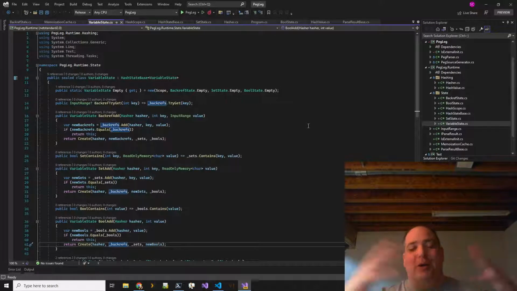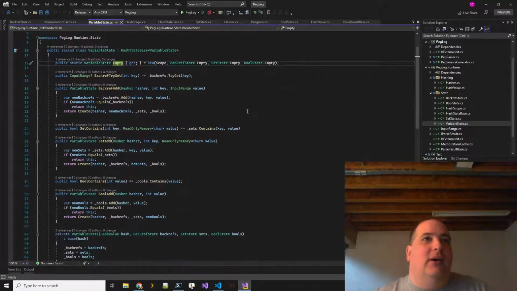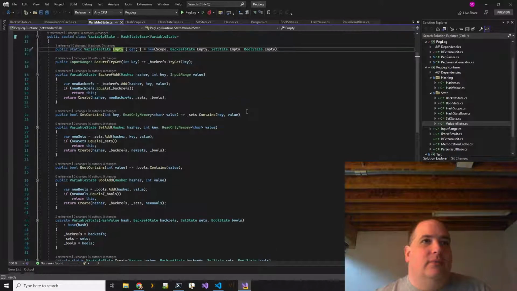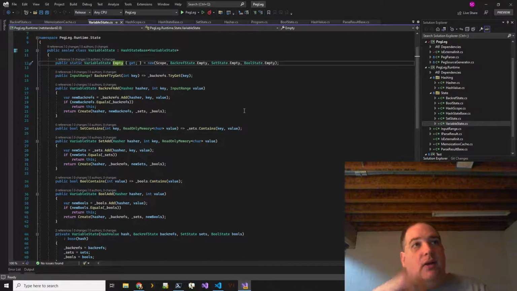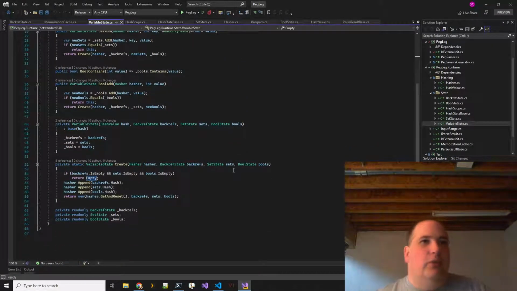And then these three are combined into a variable state, which also has its own empty type. And then it looks like I've got the query and the updates for each of these different ones just hanging out for this variable state, which is fine.